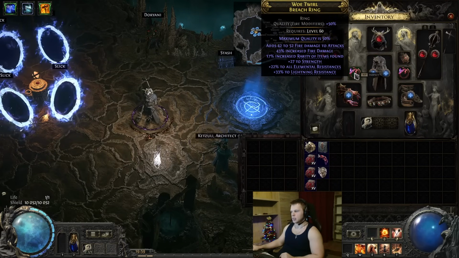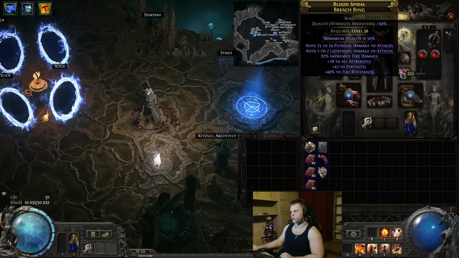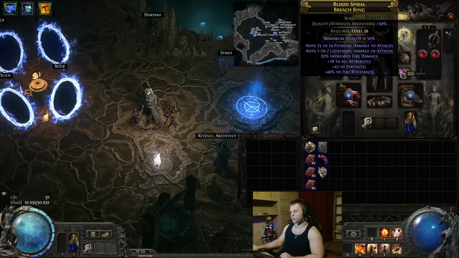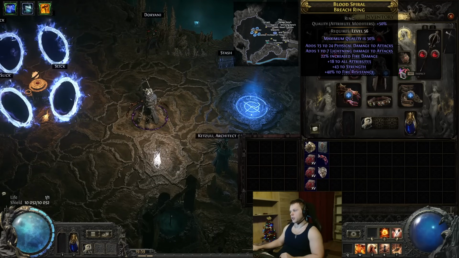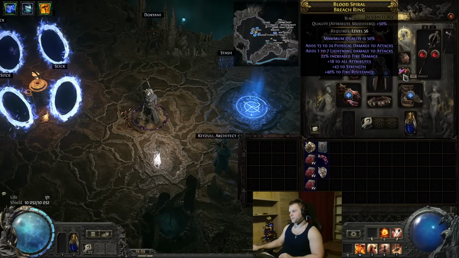It doesn't matter. It doesn't need to be fire. Just fire damage and some flat, and you're going to be fine. This is what you're looking at when it comes to rings, and you should be able to get not this, but something fairly similar for about 1 div.